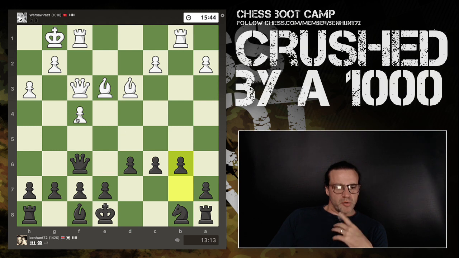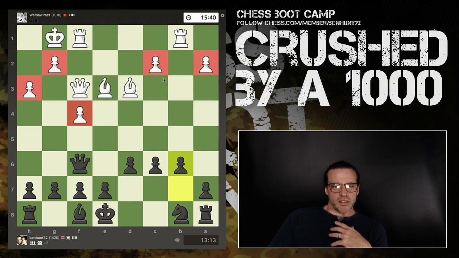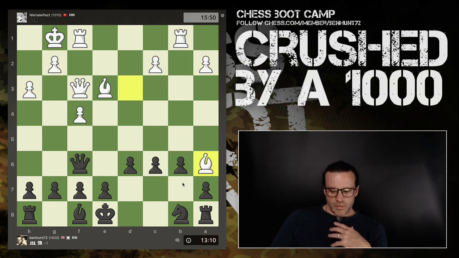See, look at the state of my opponent's pawns, right? 1, 2, 3, 4, 5. These are isolated. Now, surely that's just a blunder of a piece.